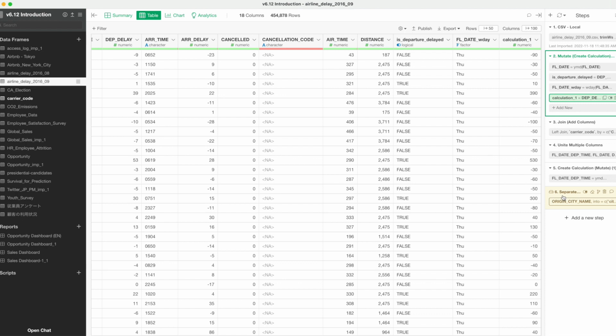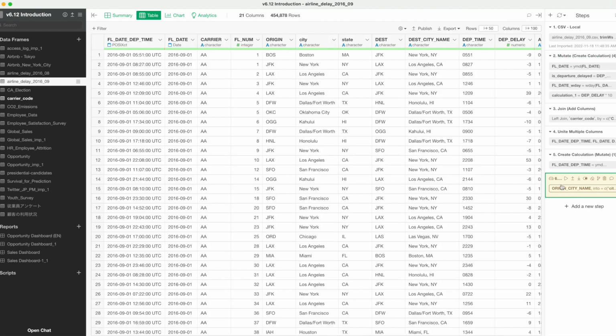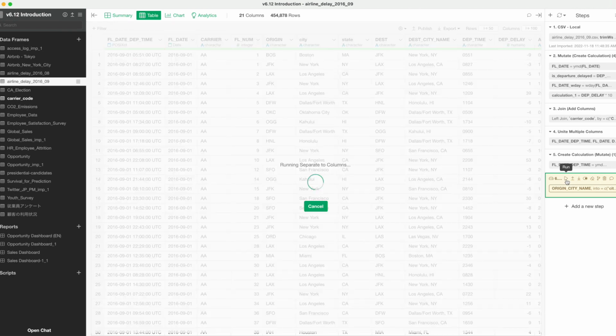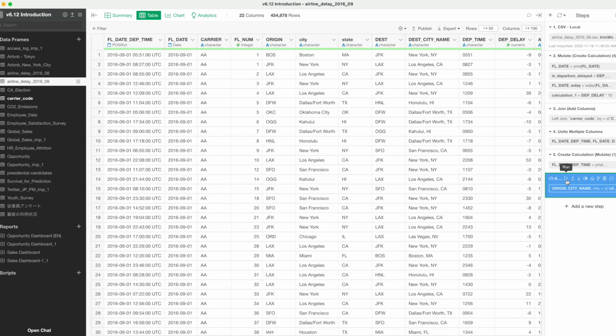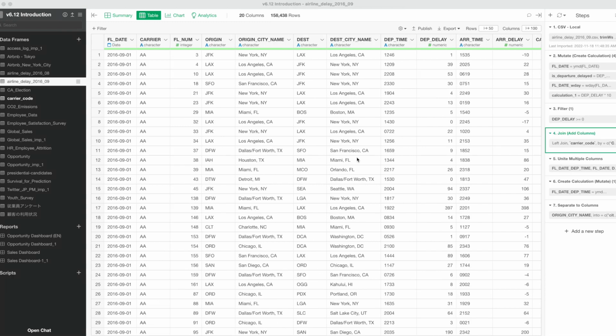That's because the cache data is stale. In order to refresh that cache, there are two things you can do. One is to remove the cache and then cache again. Or, more simply, if I click on this cache step, you see this run button. You just click on this run button, and that will run any preceding data wrangling steps and then recreate that cache with the latest data.